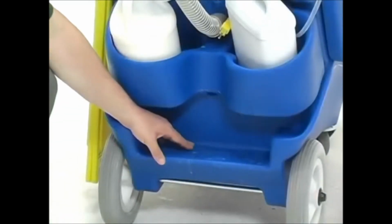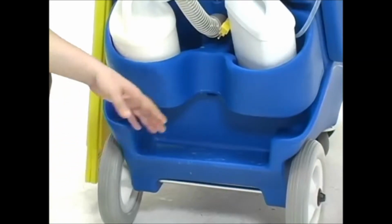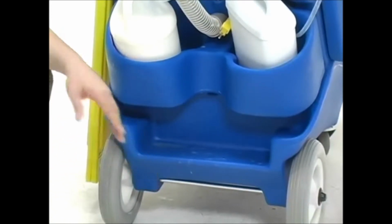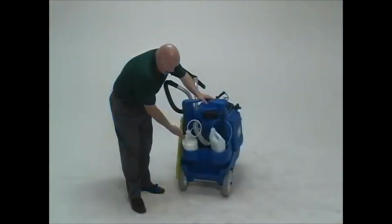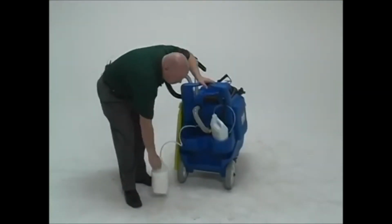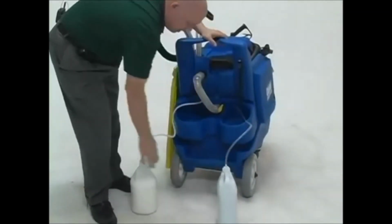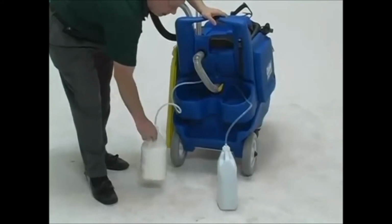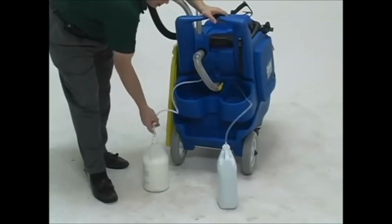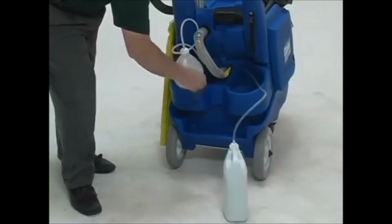The squeegee storage unit is angled to make sure that any solution that falls off the scrub brush or squeegee does not fall into the hallway as you maneuver the machine down. The back of the TFC 400 has two storage pockets for two separate chemicals. Notice that these are universal storage pockets that'll take any size chemical bottle. The TFC 400 comes with 7 dilution tips, which allow you to meet any dilution need.